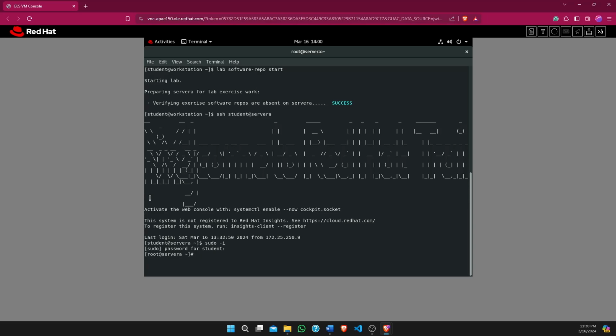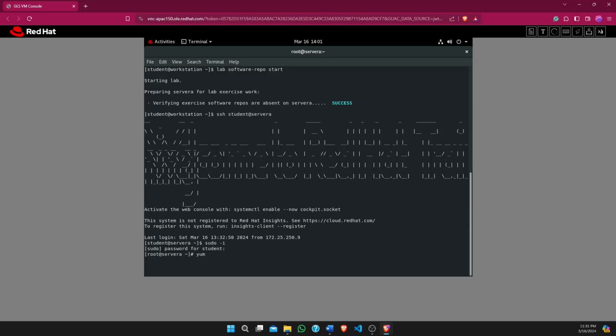On server A, we will try to obtain custom packages and updates from the following URL. The URL is provided to us. For that matter, we will use yum config-manager to add the custom package repositories. So let's do that.